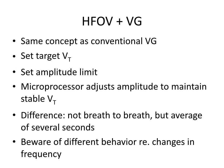An additional difference is that it's not breath to breath, quote unquote, or cycle to cycle, because of the high frequency, but it's averaging over 2 or 3 seconds. Other than that, pretty much the same concept. But now you're going to have to get used to the fact that once you keep your tidal volume fixed on the oscillator, if you now make a change in frequency, you're not going to get that same response as you did before. You fix the tidal volume, so you're going to get the same sort of response as you would with conventional ventilation. You go down on rate, CO2 will go up, not down.